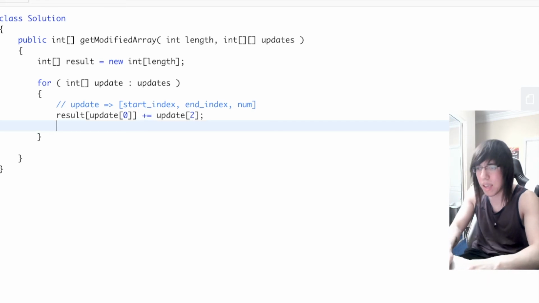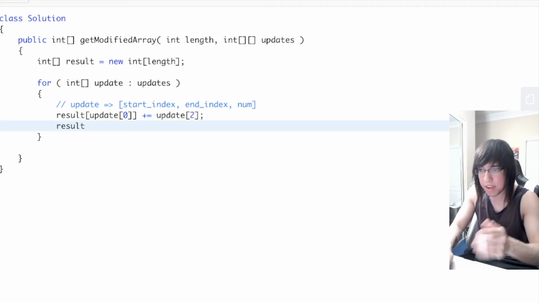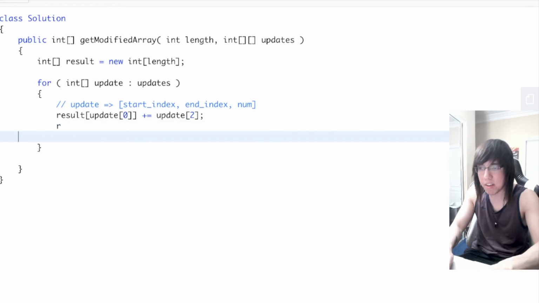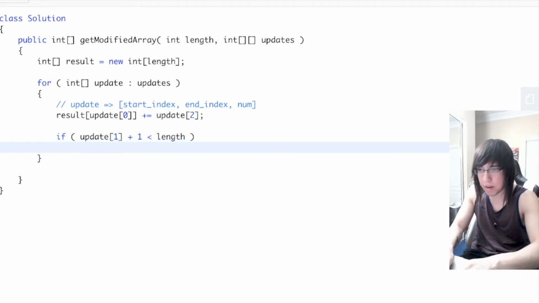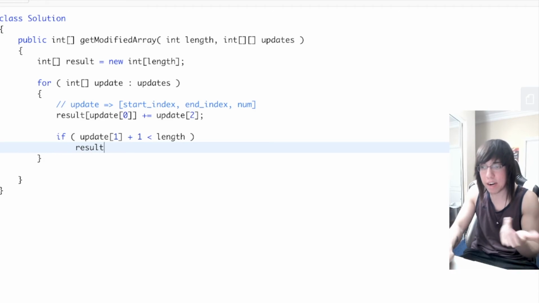Okay. And now we do the end index. But before we do the end index, we have to check if it's the end of the array or not. So if end index plus 1 is less than length, that would work. Update, I called it, should be update 1. So if it's less than the length, then we can go ahead and cancel it out.